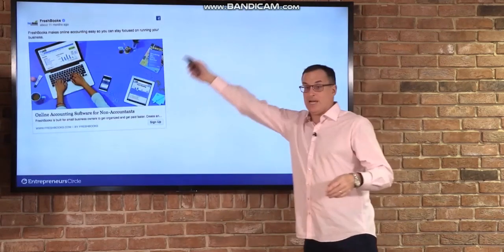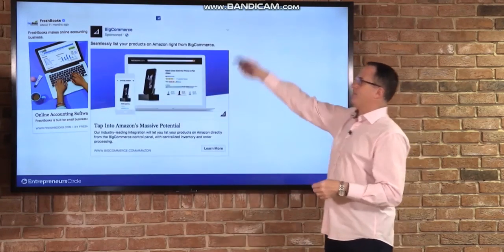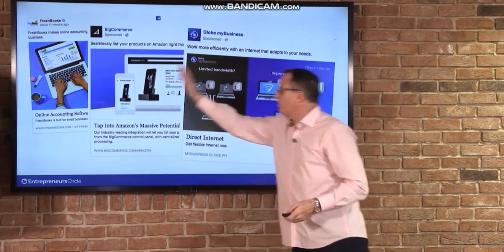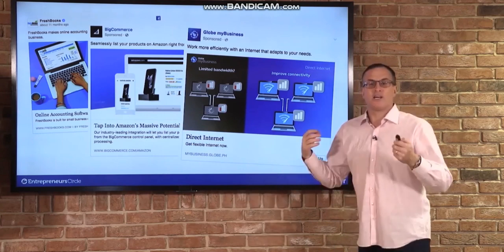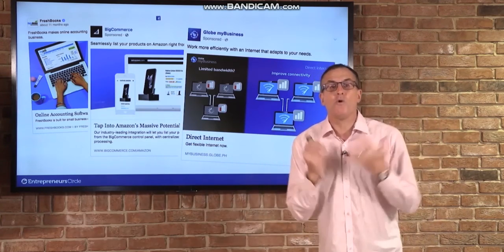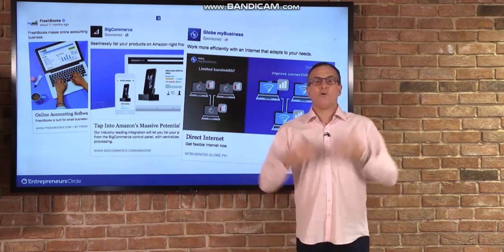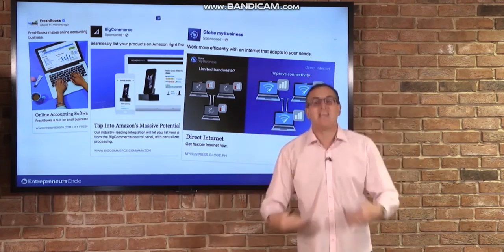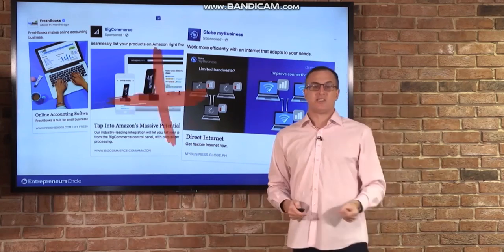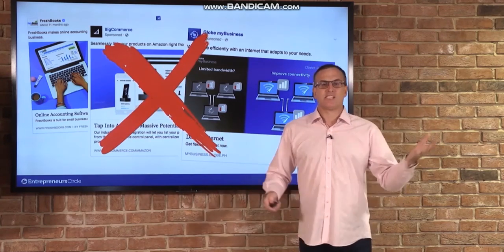These are not campaigns I've run, by the way. I've found these online. I am disassociating myself from these ads because they all use images that look like ads. Don't use images that look like ads because they won't work very well. You'll waste your money. You won't get the returns that you could get if you use the right images. So they get a big fat red cross on them.